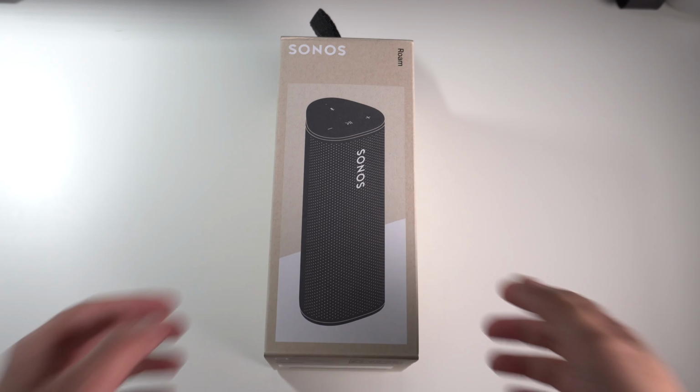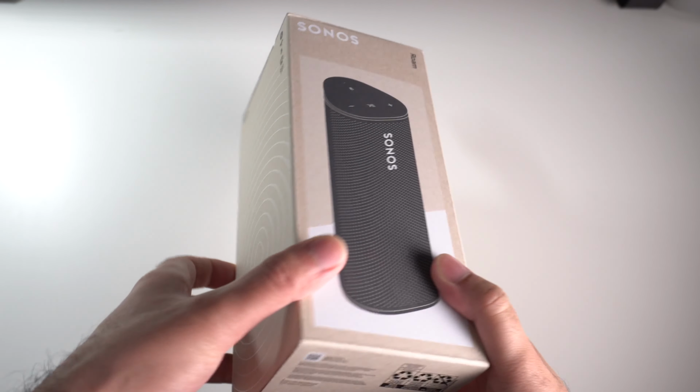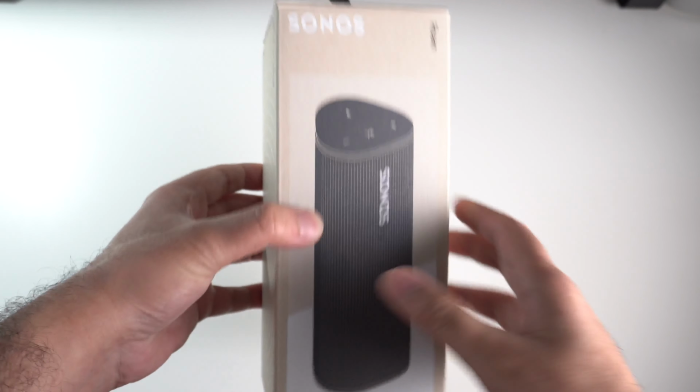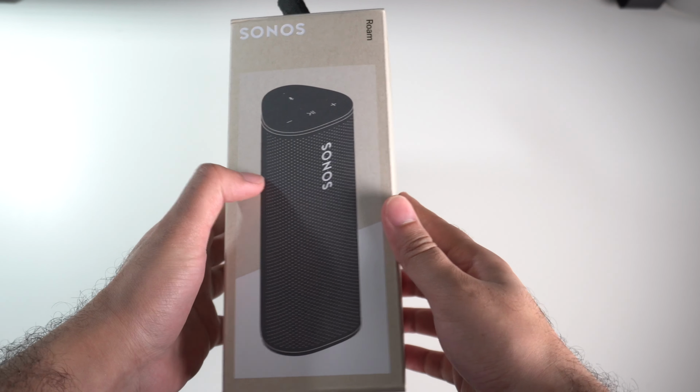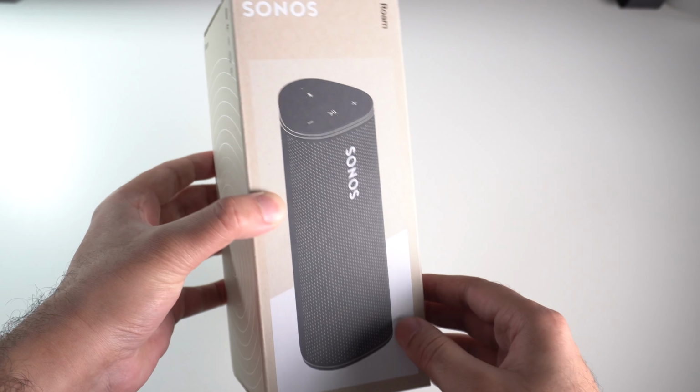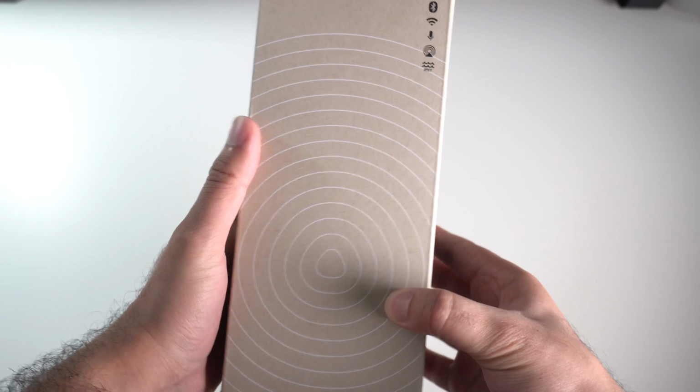Let's get started. Starting with our mandatory unboxing experience, it's worth noting that Sonos always puts A+ effort in their packaging. Not only is this box environmentally friendly because it's made of entirely recycled paper, it's also got a nice design to it. So on the front you can see you actually have a graphical design of the Sonos Roam in the color we got it in.